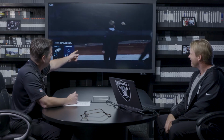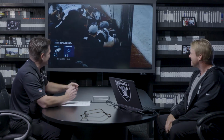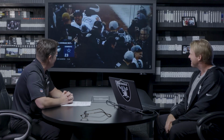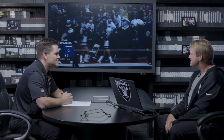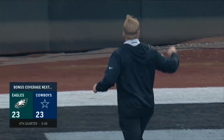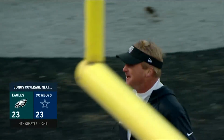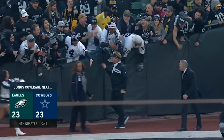Let's talk about this, though. You came sprinting by me, and I saw you go up, and we were talking about this on the Raiders radio network. How special was that, the black hole and a big win? Yeah, this is my family right here. I mean, this is the reason I'm coaching. And I honestly didn't come back for any other reason than to try to help the Raiders back to where they need to go. And to share that moment with these fans in the black hole, it still fires me up. We need more of that.